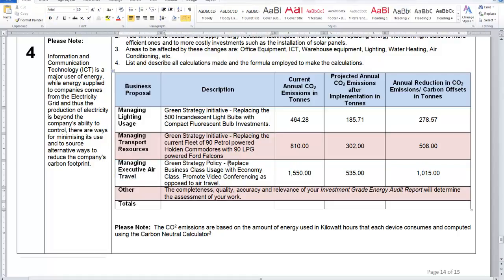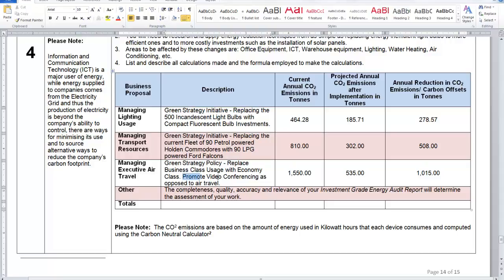As part of the green strategy policy, replace business class with economy class, and promote video conferencing as opposed to air travel. In this initiative we found that just 1 trip between Sydney and Melbourne is about 5 tons of emission. That's for 1.